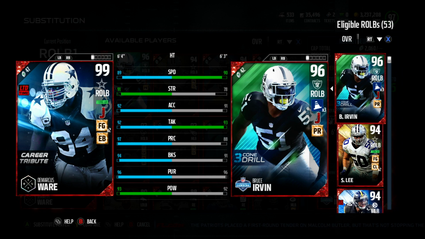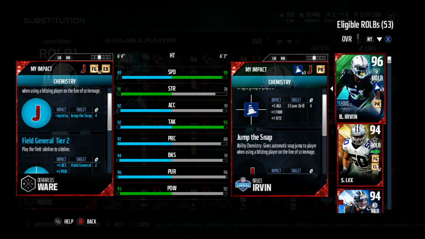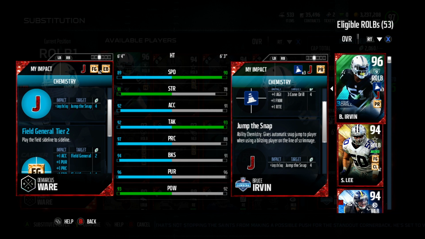Hey, Good Fox here. Today I got a review of DeMarcus Ware's career tribute 99 overall outside linebacker, specifically right outside linebacker. What's kind of wearing on me is the jump the snap chem. It's kind of trash. Nobody jumps the snap or uses their D-line in any type of Madden played above Pro First. So that's just kind of sitting on the card.